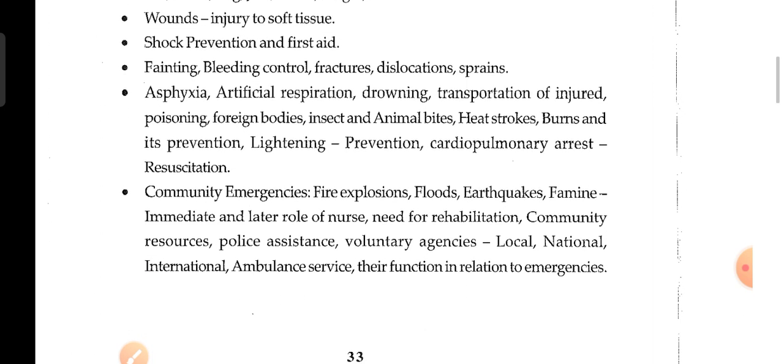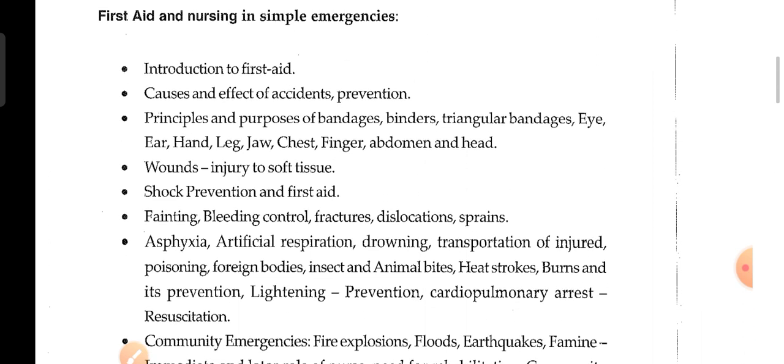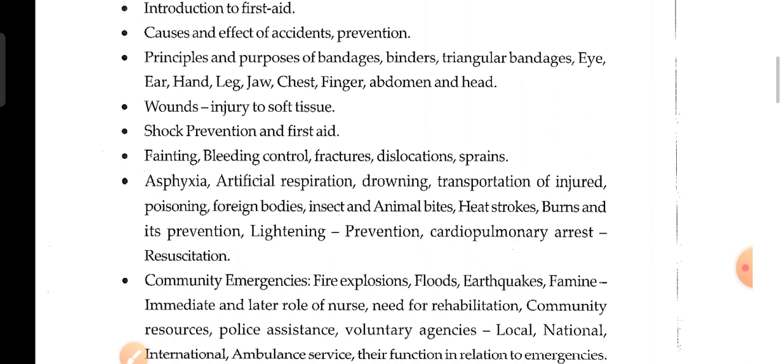So in the next video I will show the complete syllabus with detailed explanation for the theory of the nursing foundation subject. Okay, so till now I have given clarity about what is nursing foundation, what the objectives are, and what you are going to do at the end of your course. How many units are there in nursing foundation, everything I have given clarity in Telugu and English also.